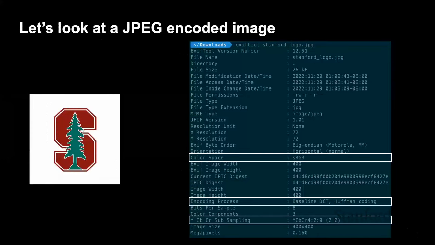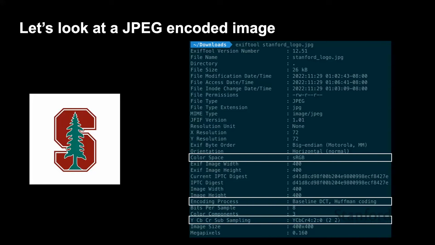Okay. So let's skip that slide. I just want to get here. Now I used another tool called EXIF tool, doesn't matter. I took the Stanford logo.jpg and I just show the output here, okay? The idea after this class is that you should be able to take a JPEG image, or some compressed image, and at least be able to explain what are the various components which are part of this JPEG image.